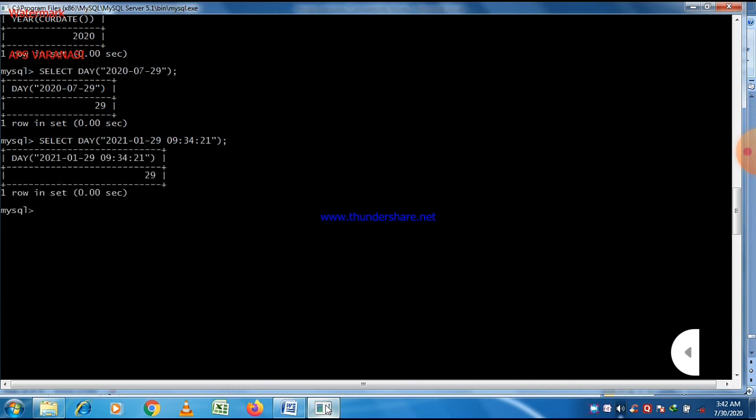Again it will give you the correct answer. 29 is the answer. And if you want to check it with current date function, then it also gives you the current day, and today is 30 July, so it will give you 30. And now I think it is clear to all of you how this function basically works.